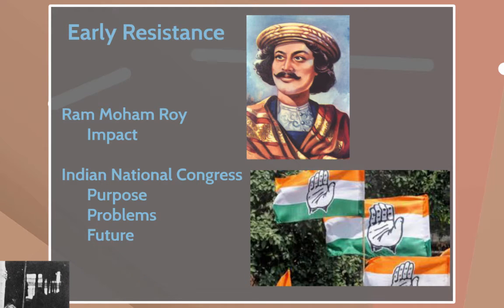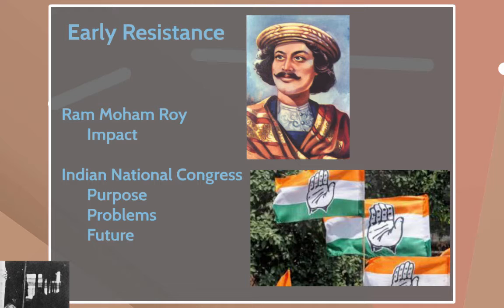This guy's really important. He lives from 1772 to 1833. He is a Hindu reformer, often referred to as the father of modern day India. And he's going to publish newspapers and really push for social change, and also bettering the status of women in education. The idea is that he was trying to get Indians to get more involved so that eventually maybe they can break and get their own freedom.